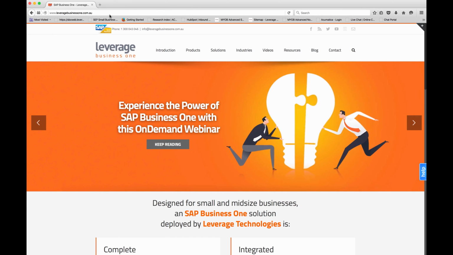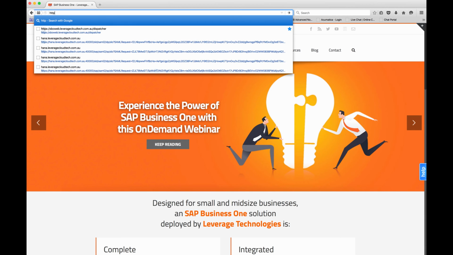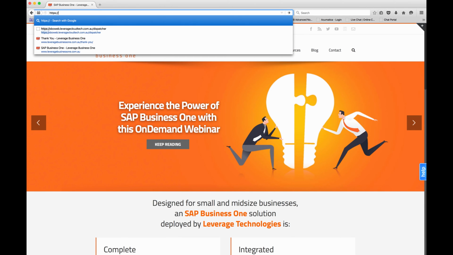So in order to access the cloud version, it's very, very simple. I just put in the URL for our cloud version. And I always begin with HTTPS because we're securing this with what's called Hypertext Transfer Protocol Secure mode. That makes sure that every piece of information which goes between your computer and the server is encrypted and cannot be captured, or sniffed, which is the technology term used to describe the process, because it's all been encrypted with a key that's only between your computer and the server.